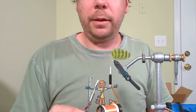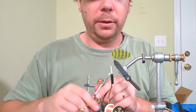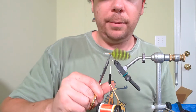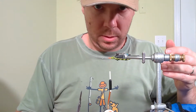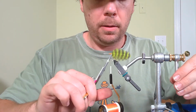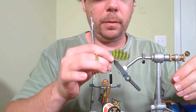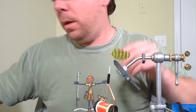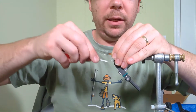So I'm going to show you how you can straighten feathers. I haven't put too many wraps on, so I can get it to where they become straight. Again, D-bar pliers are so incredibly useful. And I'm going to go ahead and kind of grab back, and I'm going to twist. And what that does, see, it's very close, is it starts spinning all of that thread around that hook shank. There we go, to where it becomes straight. So if it ever starts looking a little bit slanted on you, that's one way, as long as you haven't put down a ton of thread, that you can actually straighten that fly back out.